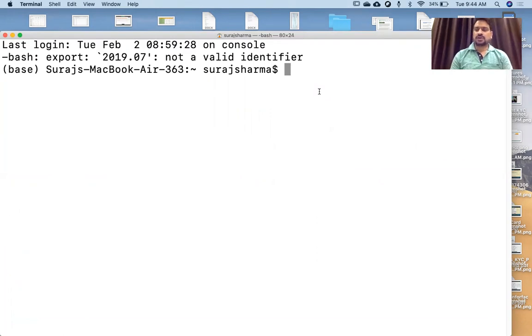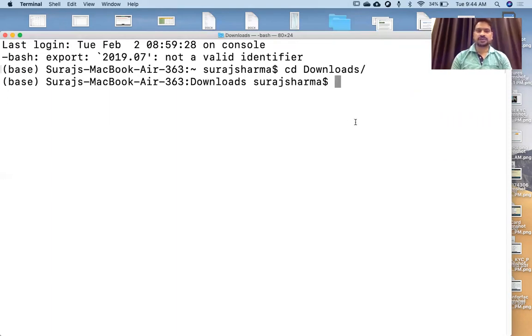Now I'll go to the place where I have the key. I have the key in the downloads folder, so I came into the downloads, right?